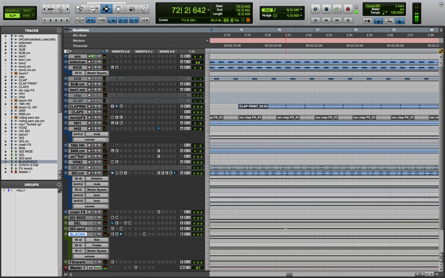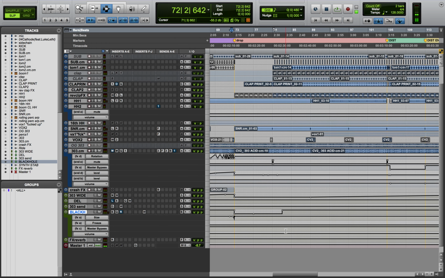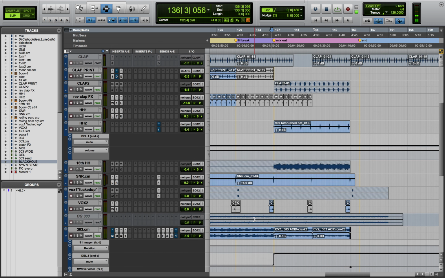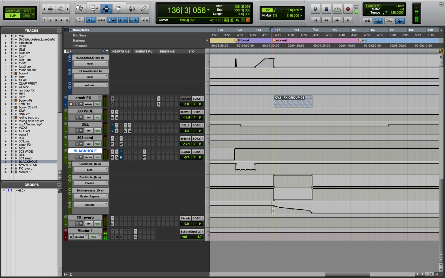So you hear that sort of sweeping in effect. And it's easy to overdo, but it also can create some cool sounds if you don't do it as fast. Like going into the mix out, it sounds like this. And actually, I should correct myself. I'm automating the freeze on that. But again, with Black Hole, if you automate the freeze, it actually is cool to sidechain it, because then it turns into almost like an atmospheric type of effect. But what I was initially talking about was this.